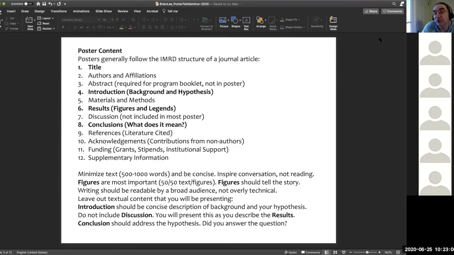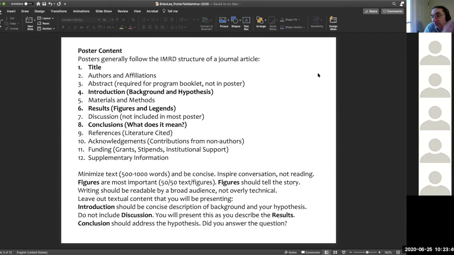Poster presentations are usually cutting edge research. It's stuff that is being done the day before you do the presentation. So there's not an expectation that your conclusion is going to be the final answer to whatever hypothesis or research question you're working on. So keep that in mind. Your audience is not going to expect you to have the answer to what you were researching, but they want to see how far you've gotten. What ideas do you have that you're going to be testing in the future? All of that can be part of the conclusion.